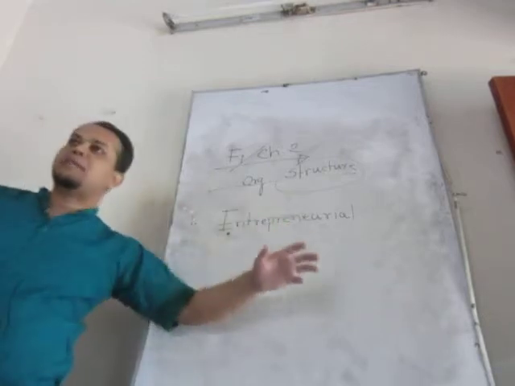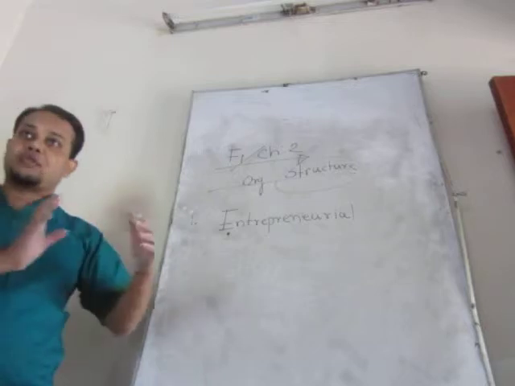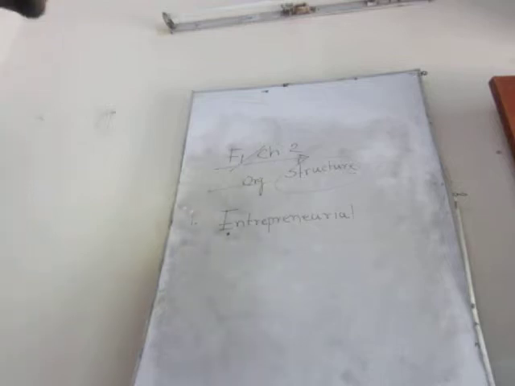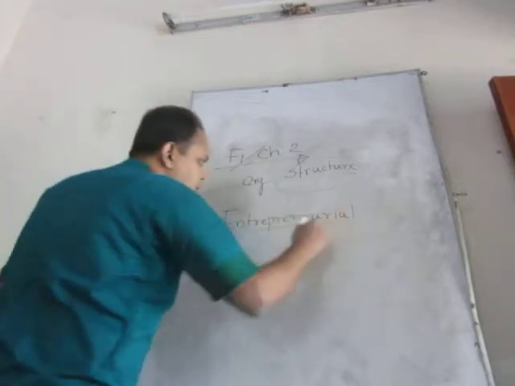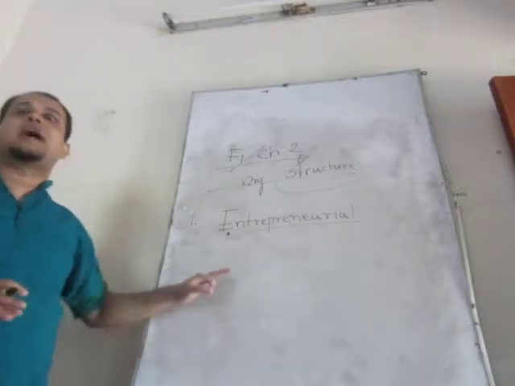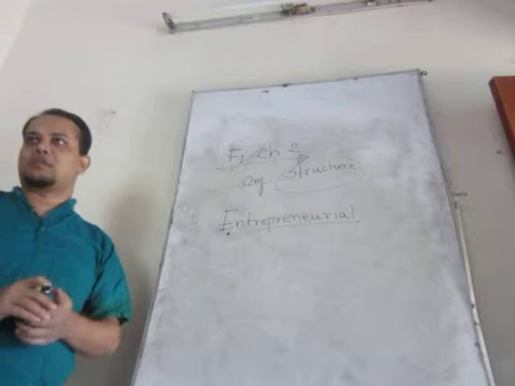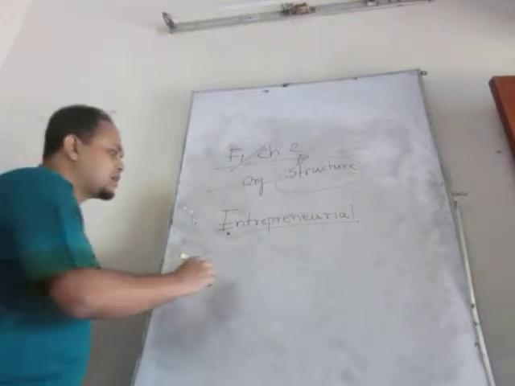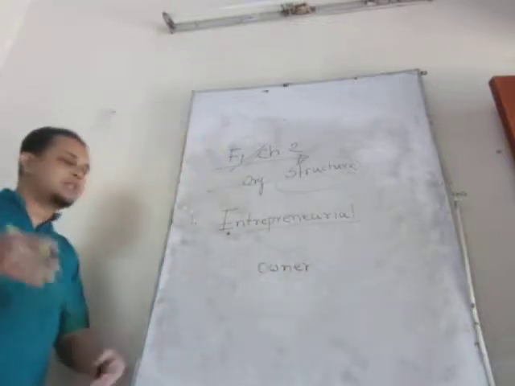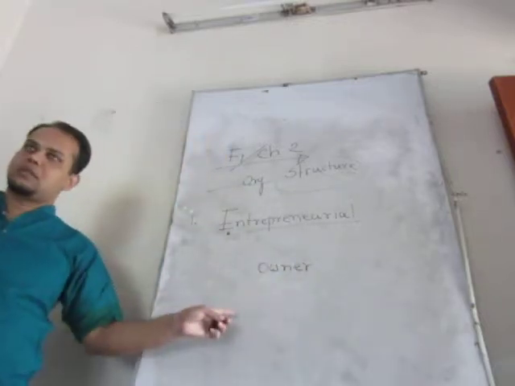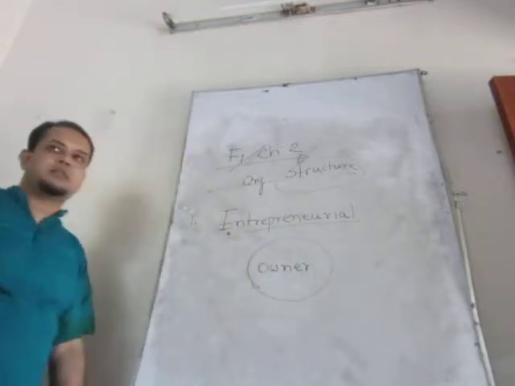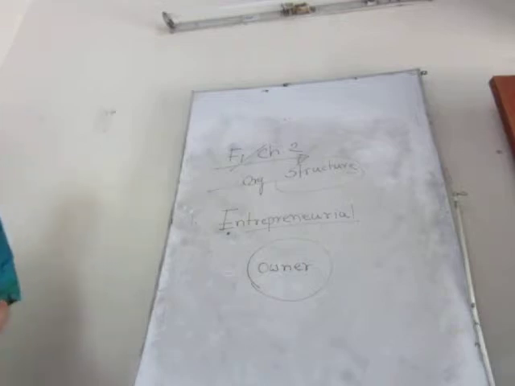So in the case of entrepreneurial structure, we think about these kinds of business. That is, an entrepreneur takes the initiative because of his own skills and knowledge, and does something. Here, this is the initiative by an individual. This is the earliest stage of organizational development. Here, the person who takes the initiative is called the owner manager, and the total organization is surrounded by this owner manager, right?